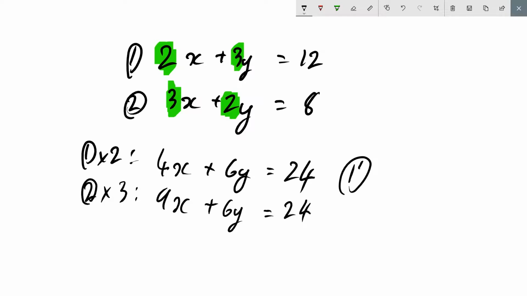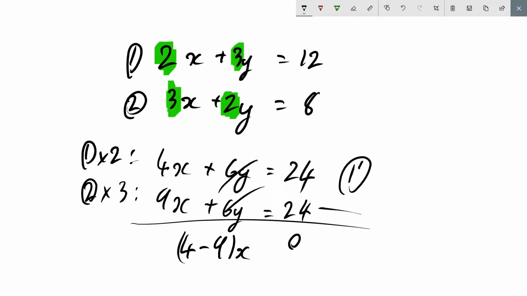Now by inspection, you can see that when you subtract these, the y's will cancel, and then you'll have 4 minus 9, lots of x, or you can have 9 minus 4. Either way, you're going to get x equals 0. And then you can sub that back in and solve for y like we have been. So might as well sub it into here. Let's just do it in our heads. 3 times nothing is nothing, so 2y equals 8. So y has to equal 4, so our solution is 0, 4.